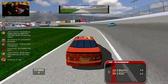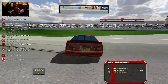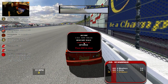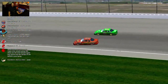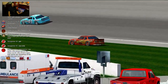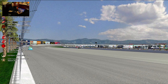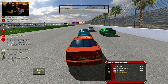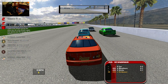Oops. Yes, I know I didn't get hit by Chick. I mean, I knew that one was busted from the start. That was mainly just a practice run. Gosh darn it. Need to focus more on doing this. I was trying to get bumped by Chick there, then get sent down to the infield and crank the wheel to the right and try drifting. I've actually been doing some dirt racing in iRacing, I guess coincidentally, subconsciously, to help practice for this stream.